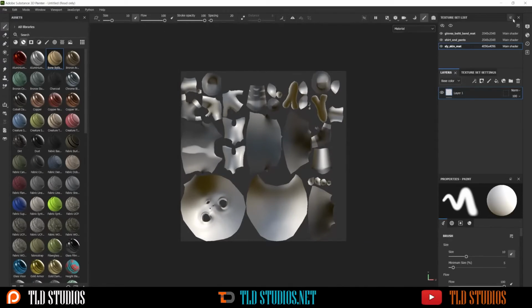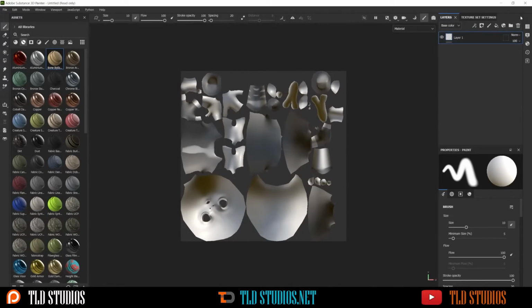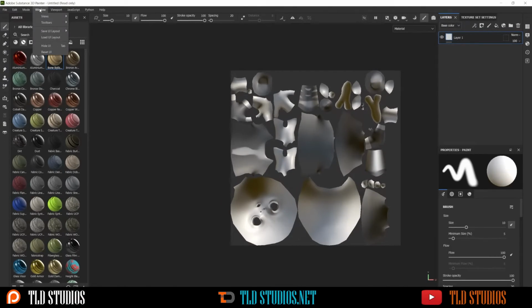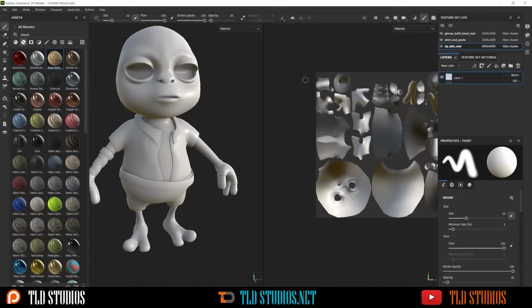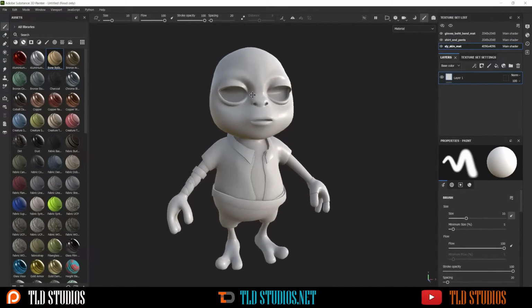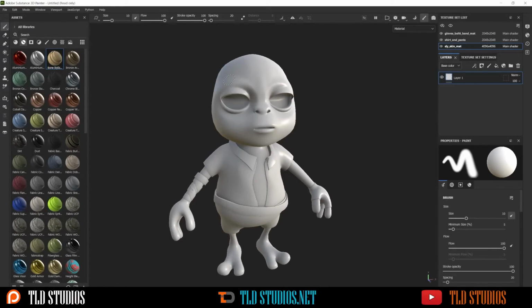And let's say you accidentally delete something off of the UI or move something around. You're like, oh God, what do I do? To fix that, just go to the Windows menu, go down to Reset UI, and it's going to bring you back to this. Or you can hit F2 to solo your character. I like to work like this so I can maximize my character's viewport.